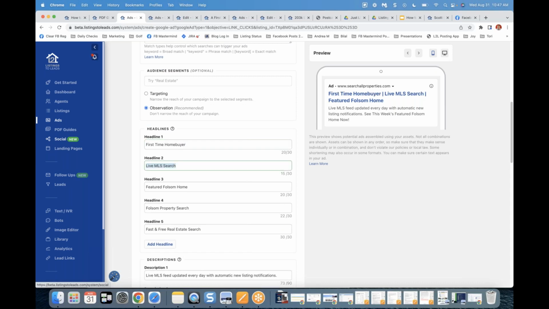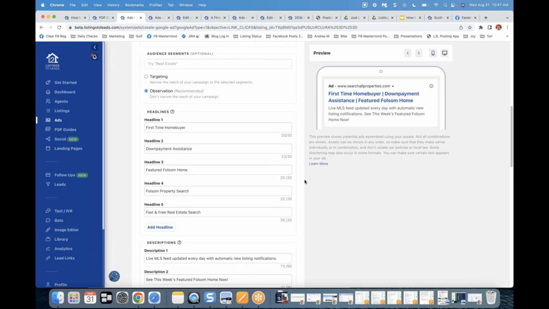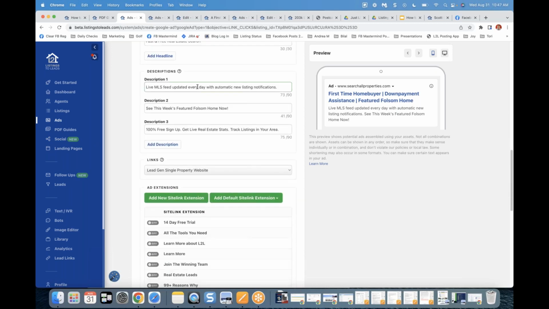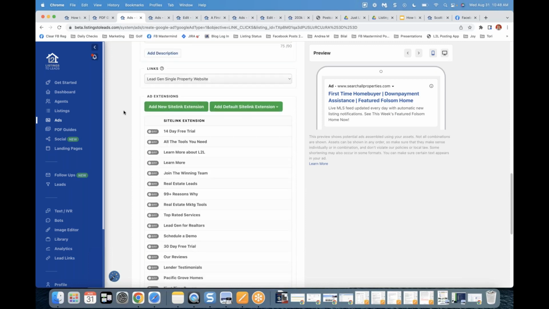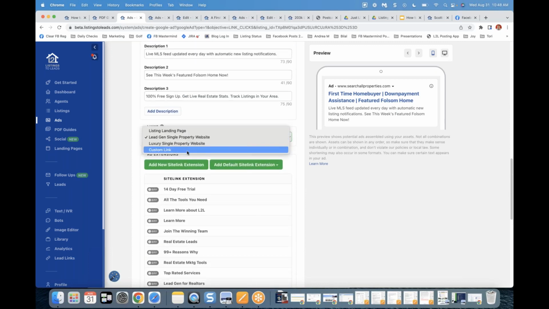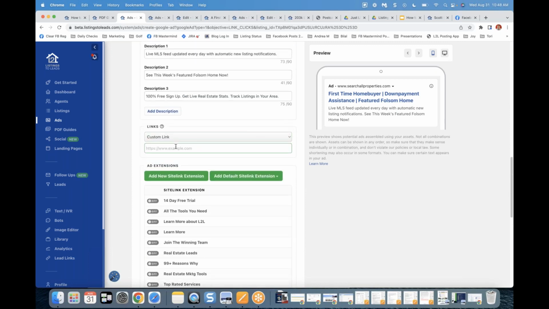So if you've never done Google ads before, do not even worry about this at this moment, because you'll want to wait till we get the pre-built ads all done for you. But if you have done Google ads, I think you're going to absolutely love our flow on how they work. All right. So I got the description, right? If you've done Google ads before, you get all this. And here, links, I can put a custom link in there.